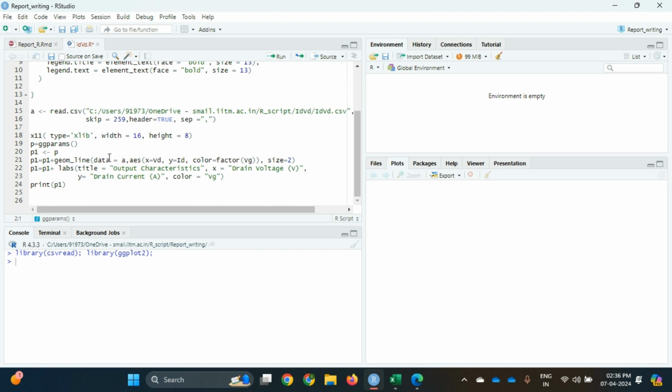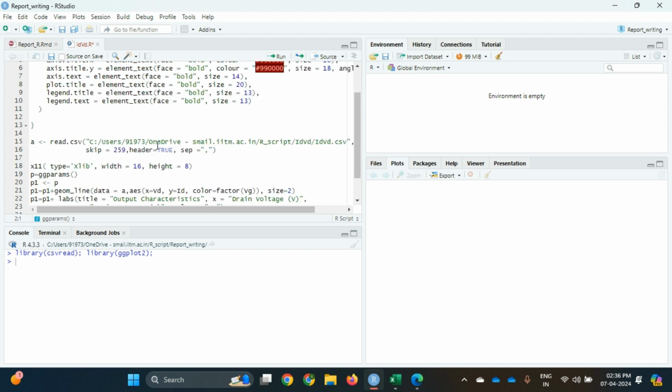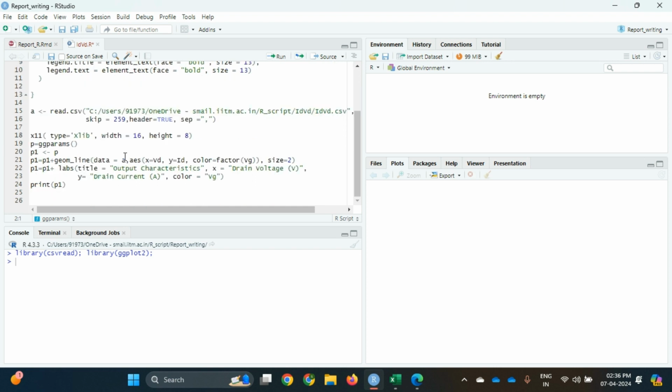A means I have stored the CSV file data in a, that's why I am calling this a. On the x-axis I am plotting vd, on the y-axis I am plotting id, and the color will be vg. So this ID-VD plot is for different vg. For different vg values the color will be different, and the width of the plot line will be 2.